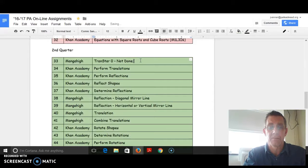And these are the numbers that will appear in the gradebook. A 1 indicates that it's been attempted, but we aren't quite at the point where the track has been completed with a level of proficiency. In Manga High, that means a medal. In 10 marks, that means over a 60%. And in Khan Academy, that means at the level of practice or above. And a 2 means that the student is showing a level of proficiency in that skill according to that track.